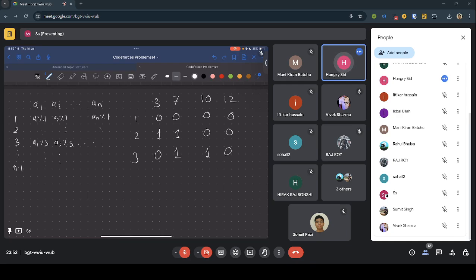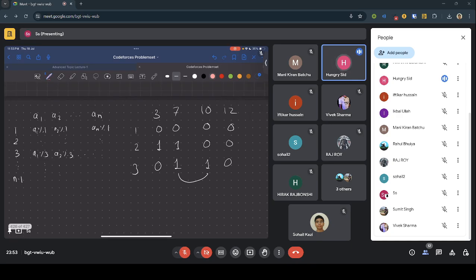But what we need to do is check if two values have the same mod. Then we can do this on the first operation. Like in this case, we can see this 7 and 10. Basically, this is the first vertex, second vertex, third vertex, and fourth vertex. So we can see that second vertex and third vertex, we can add an edge between them on operation 3, and also we can add an edge between vertex 1 and vertex 4 in operation number 3. So if the values are equal, then we can add an edge.